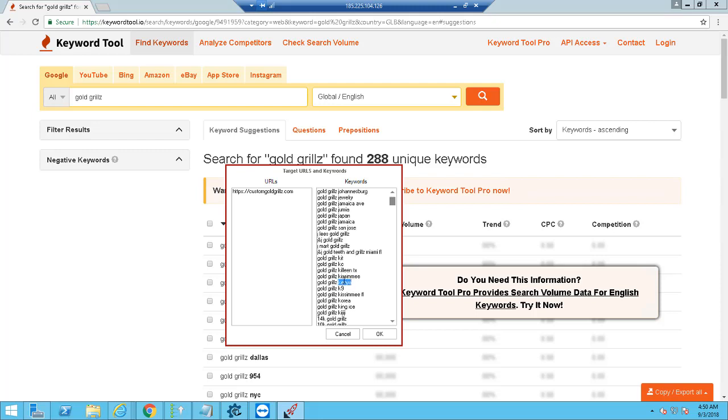But there are some keywords that are just not relevant, like Gold Grills Miami, Jumia. All these ones are not relevant. So you can trim down.